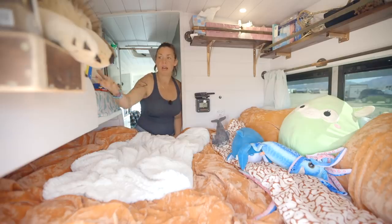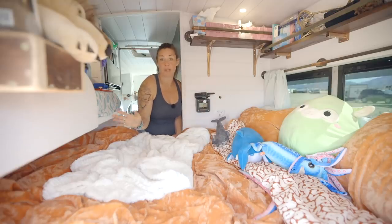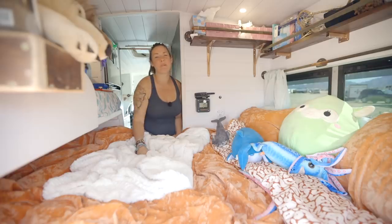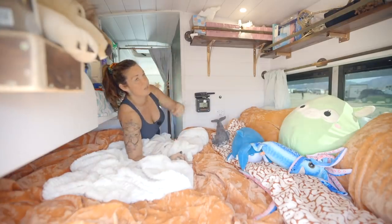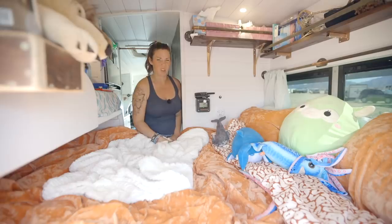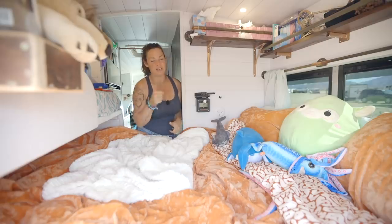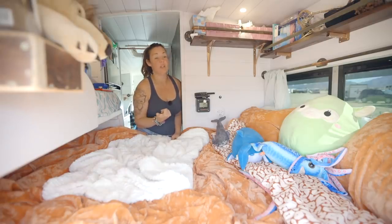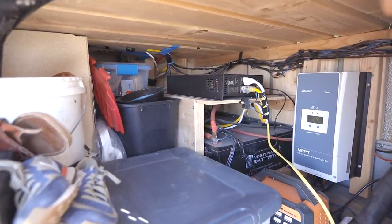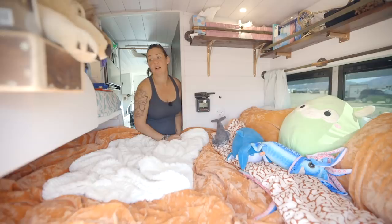I'll probably end up putting some more shelves — I might take this bunk out and make shelves back here and have this whole back area be a one bedroom and have the front be my space. But the bunk's super cool and super convenient and Fox loves to get up there. One more thing that's back here — we have the split AC mini split unit. I hadn't used the AC for a while, but we had a couple of hot days and I was feeling the heat in the bus and turned it on. It just cooled it down quickly. I have 1600 watts of solar and 800 amp hours of battery — so it's a lot of solar. You don't have to have so much, but I'm glad that we do.